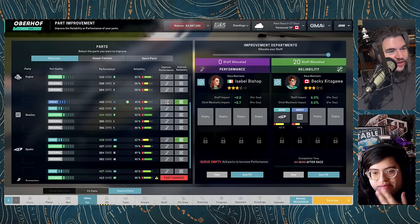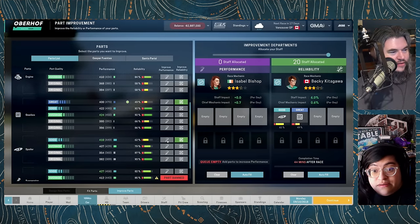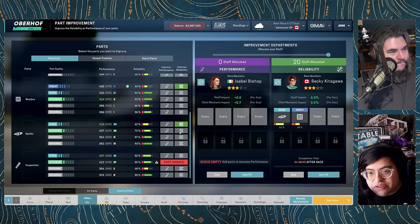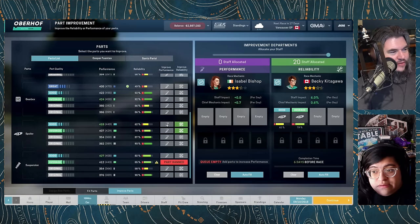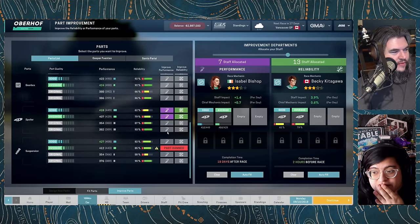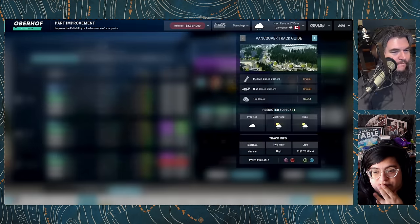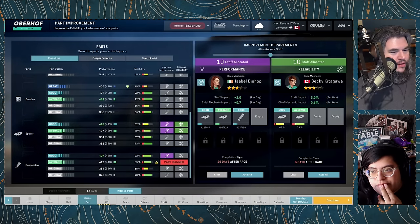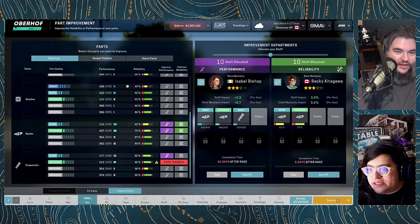All right. I think we need the gearbox, though, at least getting reliability. Yes. Because it's not usable currently. Although we have the good and the average one, which are, I think, still usable. Yeah, maybe we do just drop that for now. That seems good. Yeah, because we're going to need to use that one. This will all get changed once the other one comes in, so we have to pump as much as we can into that.